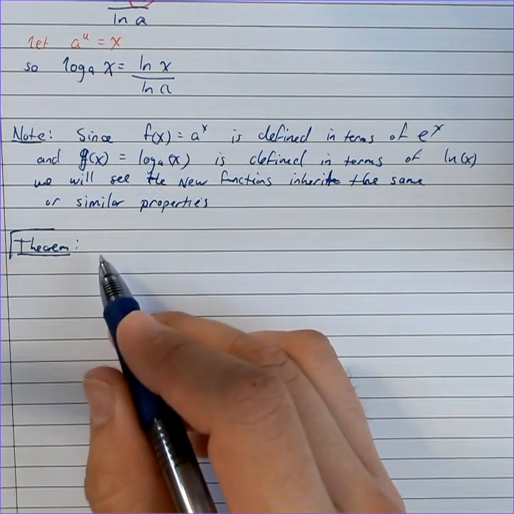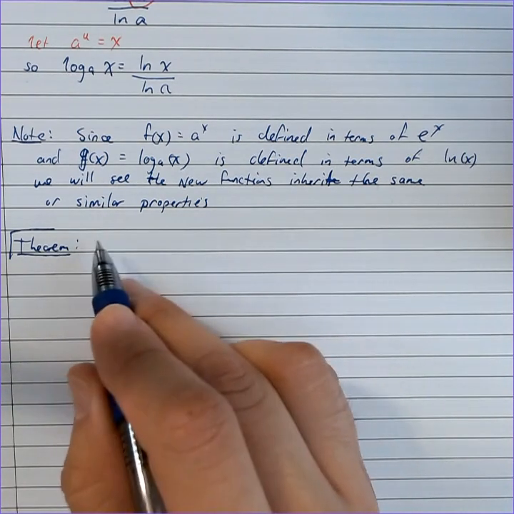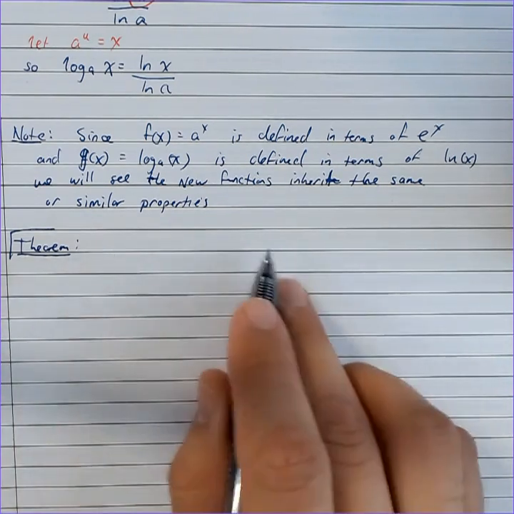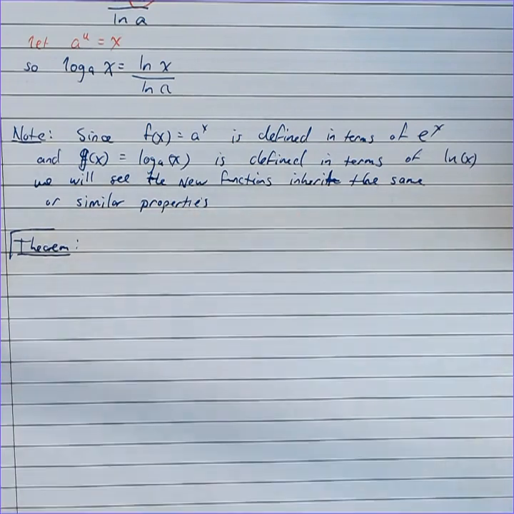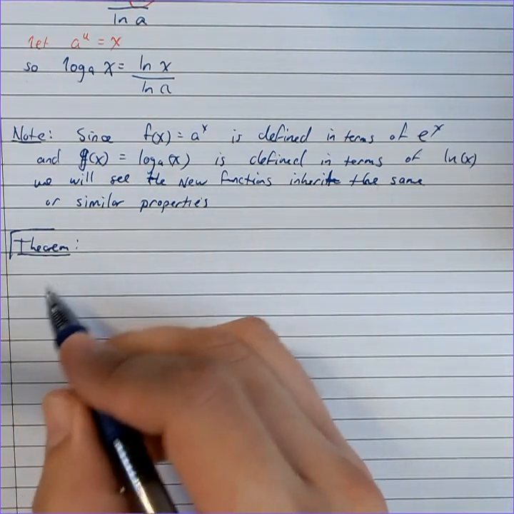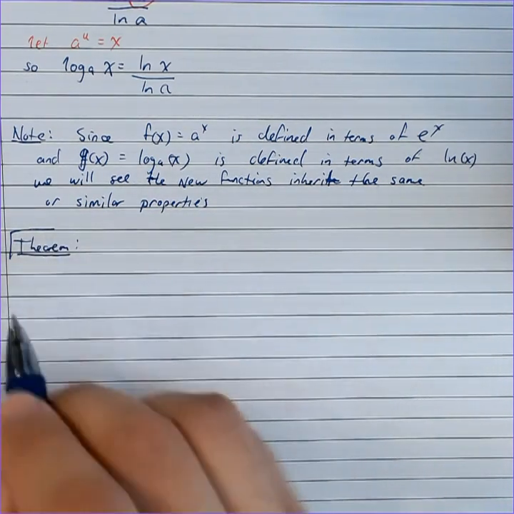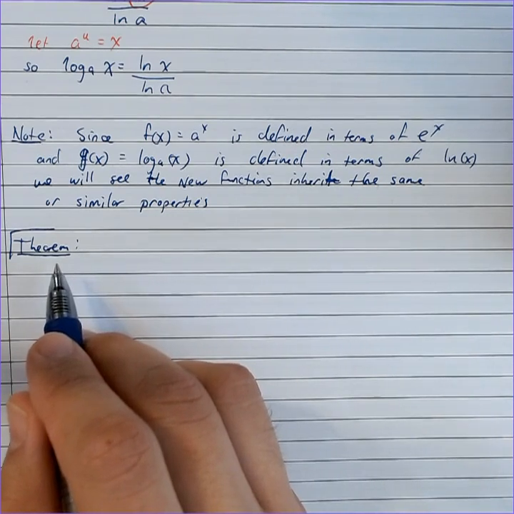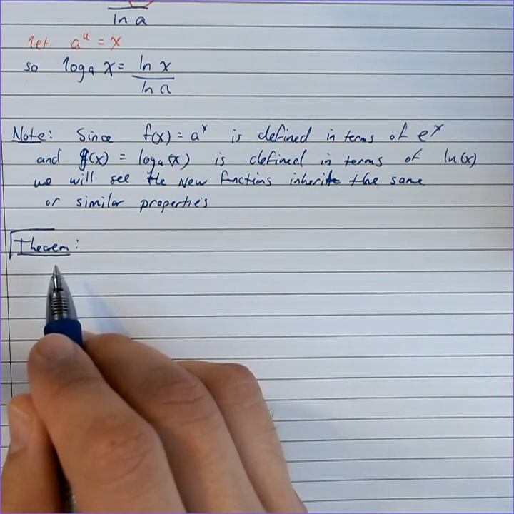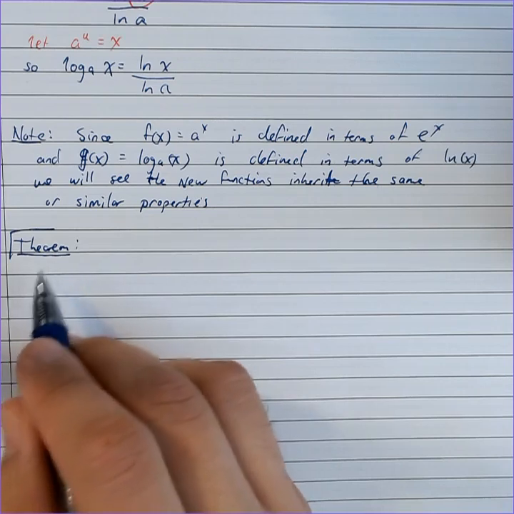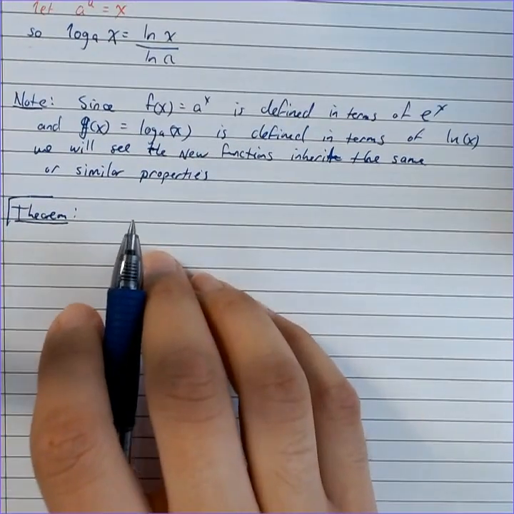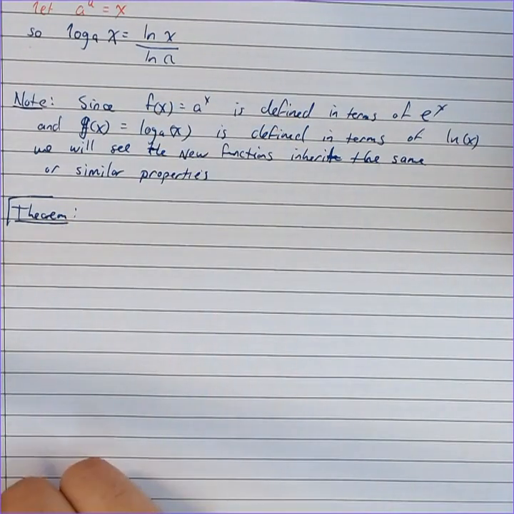There's going to be a few every once in a while that are important enough that we're going to say theorem, and we'll name it. For example, L'Hopital's theorem, Cauchy's theorem, Green's theorem in Cal 3, and so forth. But otherwise, I generally have a custom of just writing theorem. For those of you following along in your book, you'll note that they actually do give every theorem in their textbook a name. But here I'm going to forego that for some of the minor theorems that simply describe a simple property of a function.